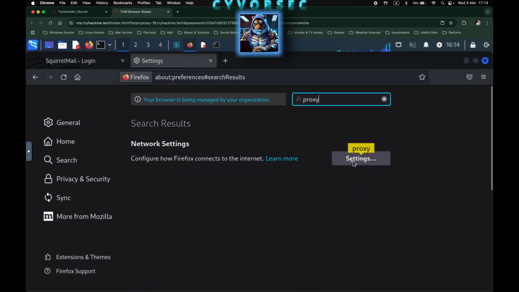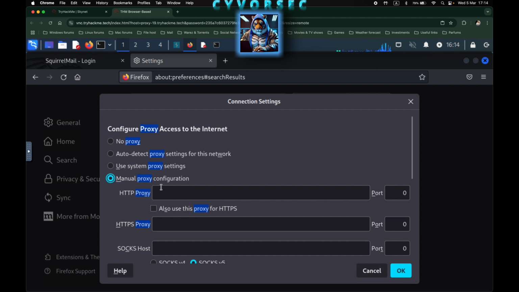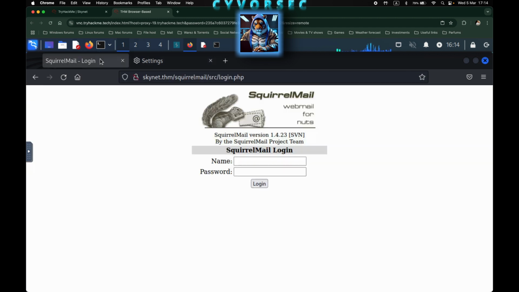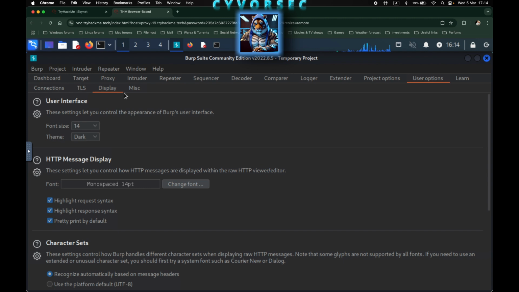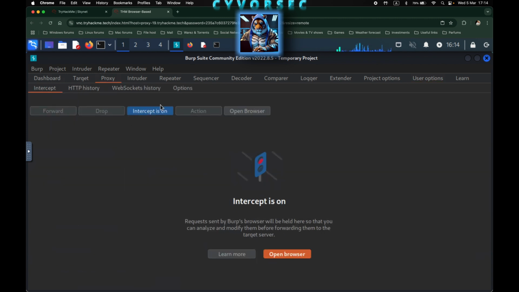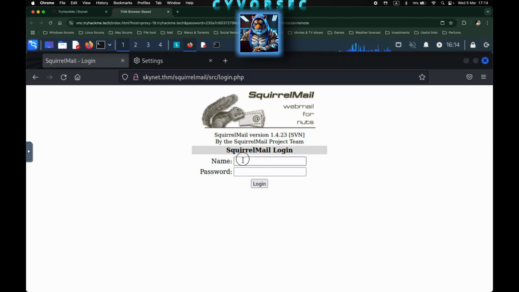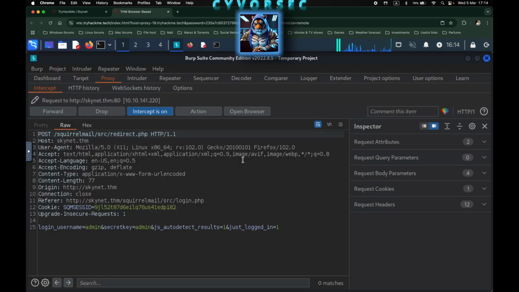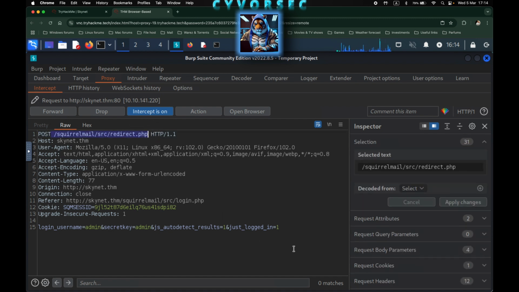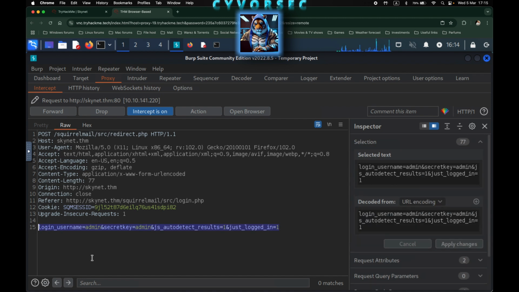Here, proxy, manual proxy, our localhost, and port 8080, okay, it's good enough, and our Burp Suite. Okay, proxy, intercept, and that's it. Okay, let's try with admin, and we got it. Okay, we have POST requests to SquirrelMail on this page, and this is the data we need to send.